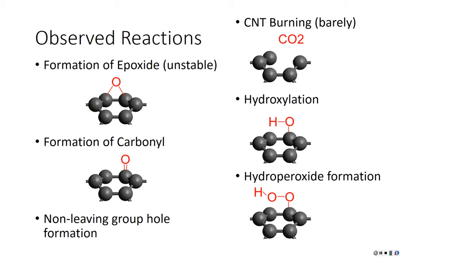So what we did see was reactions that I didn't expect. First off was the hole with no leaving group. We saw an epoxide form, and it was stable for hundreds of femtoseconds, but ultimately it did go to form a carbonyl. We kind of saw maybe a little bit of the burning with the cationic state, but not really anything like I had expected. And then hydroxylation and hyperoxide formation that I didn't originally expect, but we saw those as well.